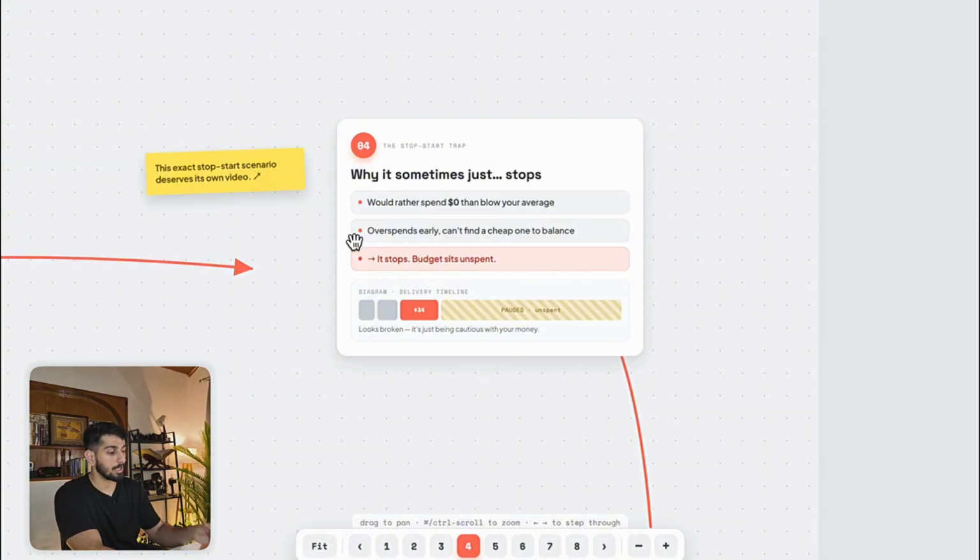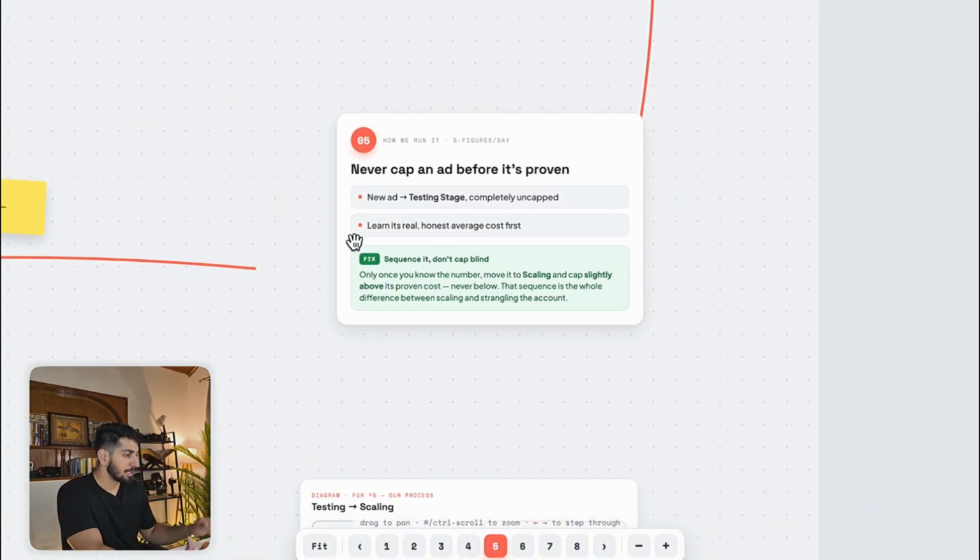And this is why you need to understand how cost caps actually work. Because if you don't know how it actually works, you're going to think something's wrong, you're going to make major changes, and you're going to lose your ass when you're trying to run ads and try to scale with cost caps. So then the question comes, well, how do you actually use cost caps the right way to scale profitably? And this is how you do it.